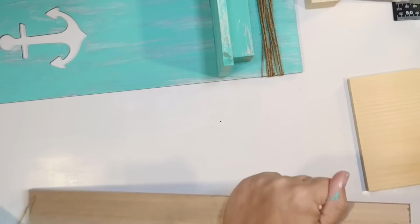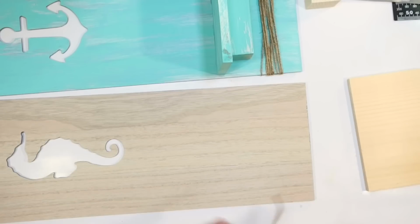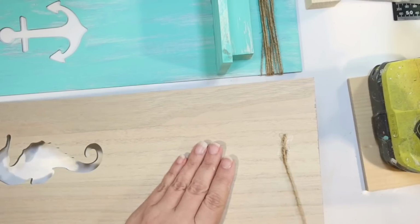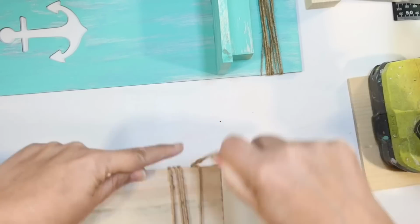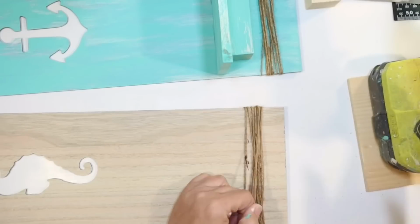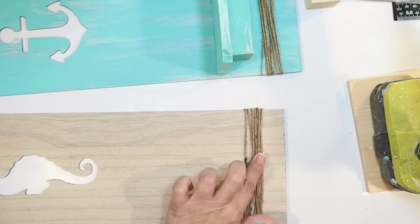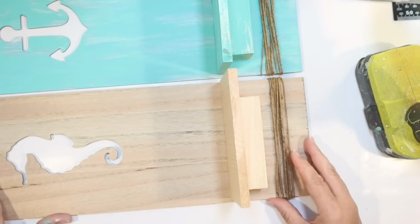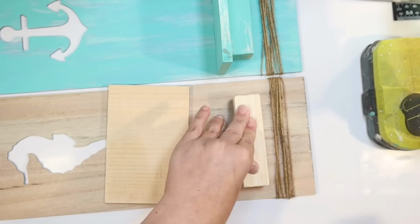And now I want to start the construction of the second one the same way. This one is the seahorse cutout, and I love that wood color. I think that really looks beachy, so I think that one's going to be fine as is. And I'm going to do the same thing that I did with the first one. We're going to wrap it with the Dollar Tree twine just a few times, securing that on the back. And we're going to build this one the same way. Since I am not really painting it, I'm just going to leave the raw wood raw. I think it's going to be okay.